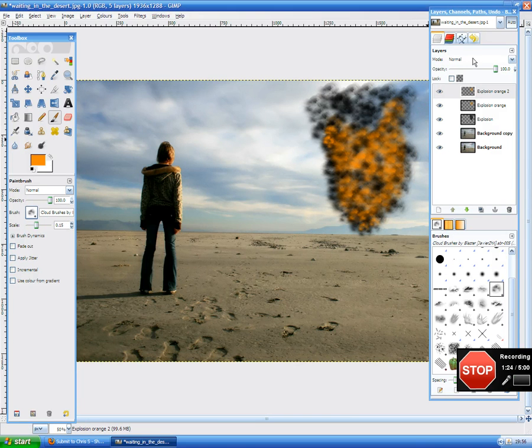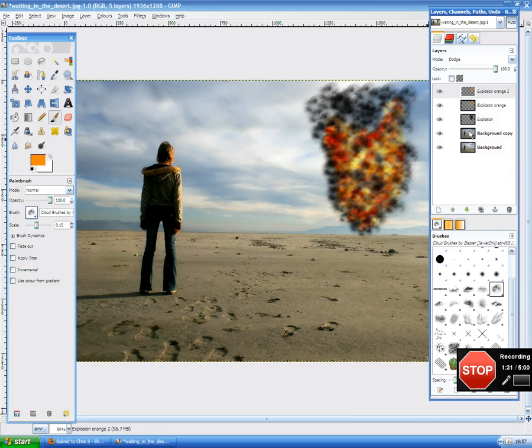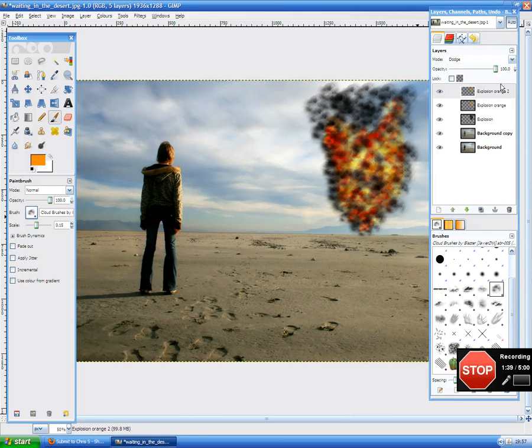And then instead of doing multiply this time, we're going to change the layer to dodge. So there you go. We got kind of a two-tone looking thing here, and then if I add just a little bit more, there you go.